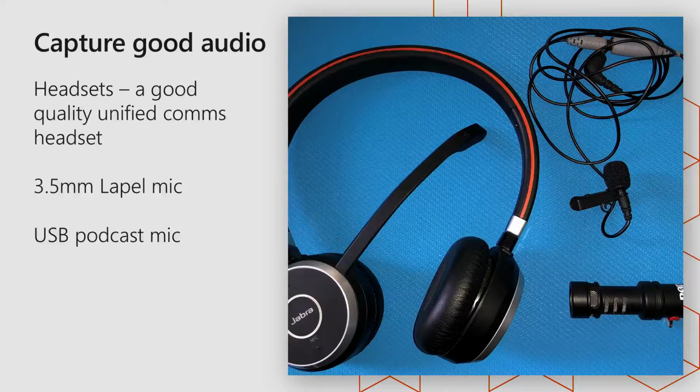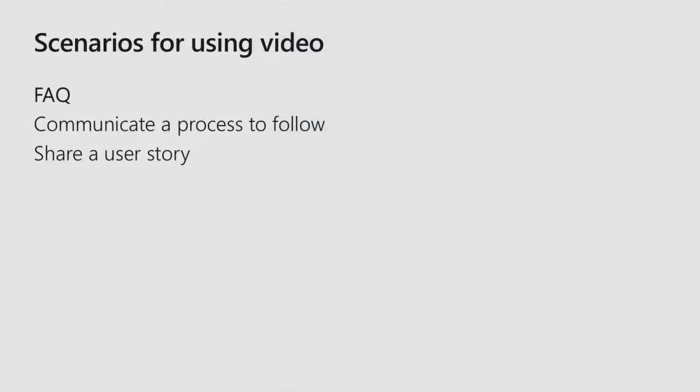But if you want to go one step further, get yourself a lavalier mic, one that can just plug straight into your mic jack on your laptop, and then just clip it to there, and it's going to give you really nice audio. Lastly, you could get into USB podcasting type mics.